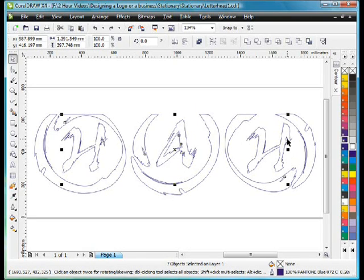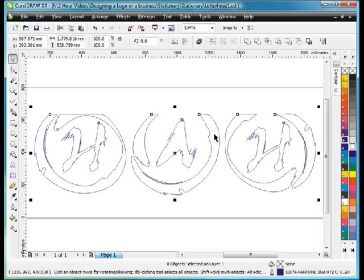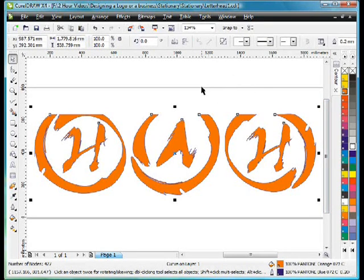Now I need to select these because in a little while we're going to weld this object, and anything inside of another object will disappear because it's being welded. Now Control X cuts to the clipboard, so all of those pieces are now gone. Good. Control A selects everything. Let's recombine it together, and we can even give it the orange color again.